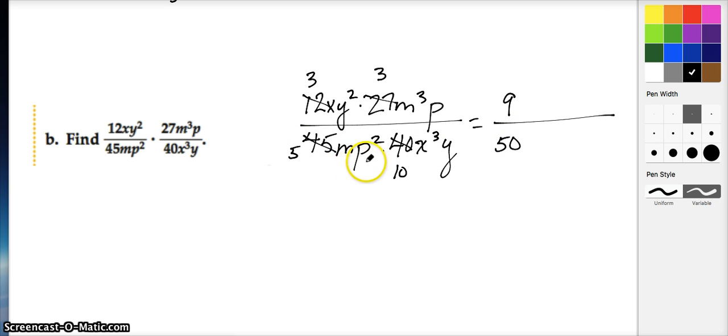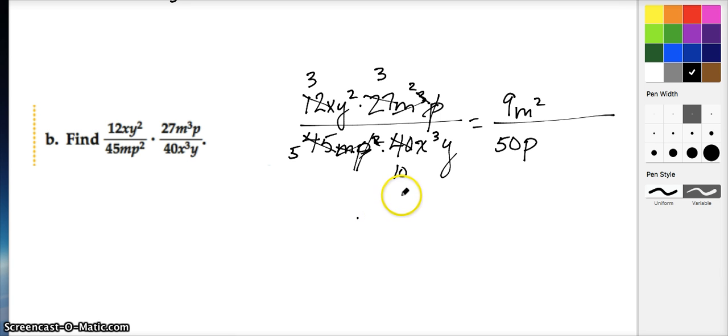Let's go ahead and deal with m. There's one m in the denominator, and there's 3 m's up here, so that leaves 2 m's. So I've got m squared. So I've kind of dealt with my m situation. I'm crossing that out. Next, I'm going to deal with my p's. I've got 1 p in the numerator and 2 in the denominator, so that leaves 1 p down in the denominator. And I'm done with my p's, so I'm not going to look at that anymore.